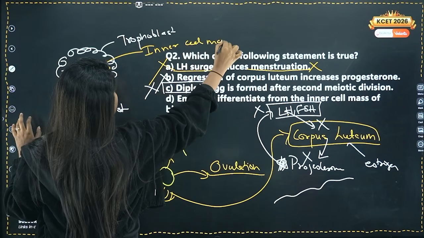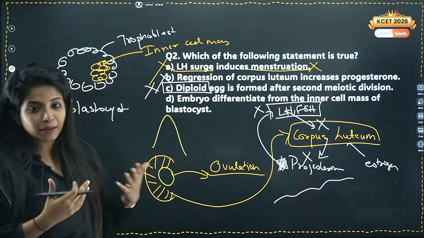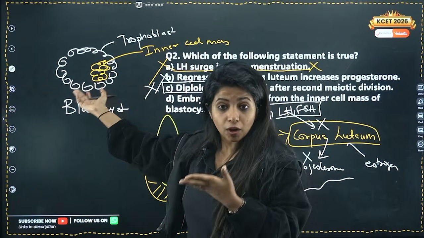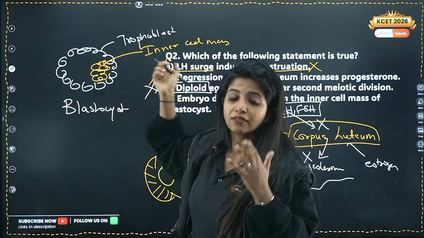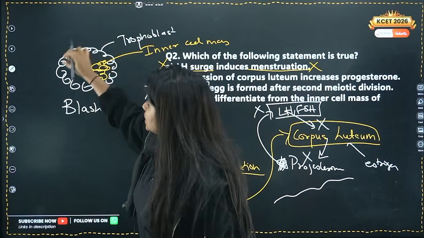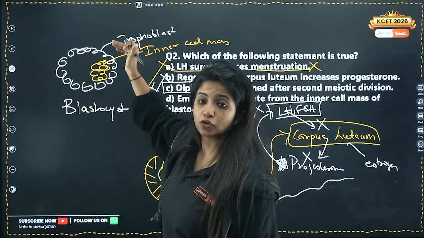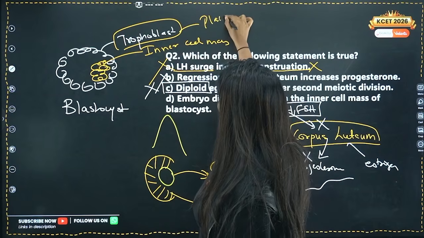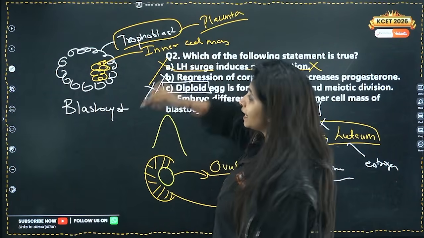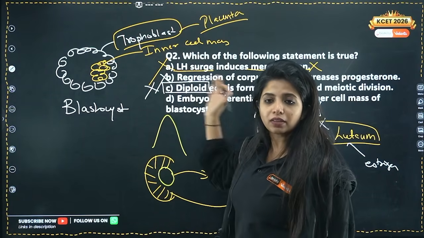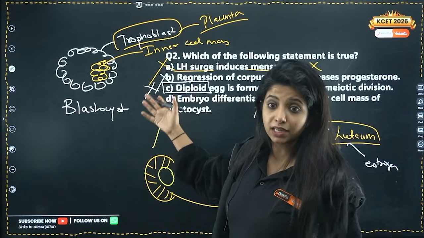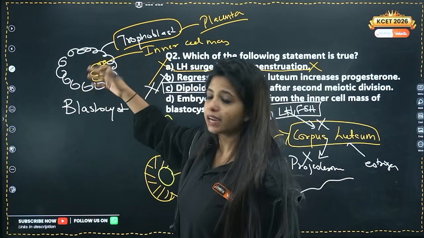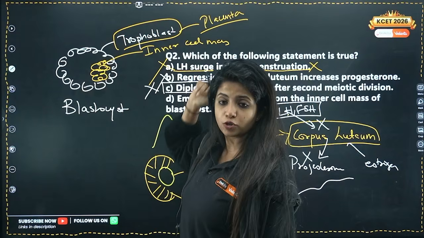Now what do you expect? You expect that all of it will become an embryo, later a fetus and things like that. But that does not happen. Even though this is an embryonic stage itself, you call this an embryo itself. But what exactly happened is that this part of the blastocyst, that is the trophoblast, will be completely utilized for the formation of a layer that is known as placenta. So from the baby's side, you have to contribute something, and from the mother's side also some contribution happens, and that's how placenta is being formed. So from the embryo side, you have the trophoblast being there for the formation of placenta.